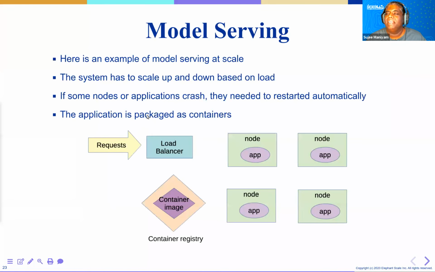Okay, so here, let's say we train the model. My model is ready, right? We are going to deploy the model. So how do you deploy the model? Here I'm showing you a blueprint of how to deploy the model. First thing we usually do is package our model into a web application, right? Typically we deploy our models as web services or microservices. So the first step is usually packaging of the model.